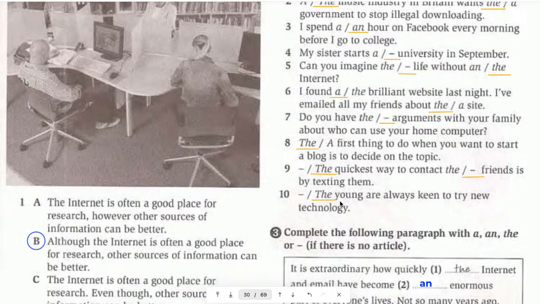You're talking about point number 3, right? With a singular noun which refers to a group of people or things, like the police, the government. No, that's not this case. Police is a singular noun, government is a singular noun, that's correct, but that's not the point because "young" is not a singular noun. So which point are we talking about here? 1, 2, 3, 4, 5, 6. Point number 6, with adjectives which refer to groups. We use "the" with adjectives which refer to groups, for example the rich, the poor. So here we have the young. The young are always keen to try new technology.